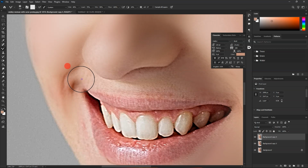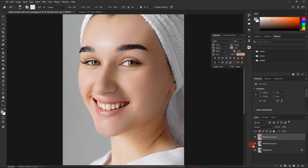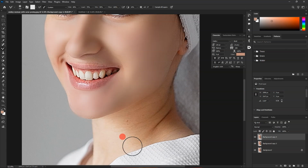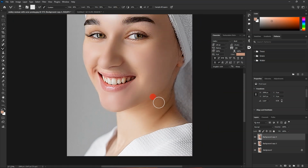So I think we are done. So let's go back and check before and after. When we are done with this, let's move to the neck and clean one or two things around this side too. So we are done.